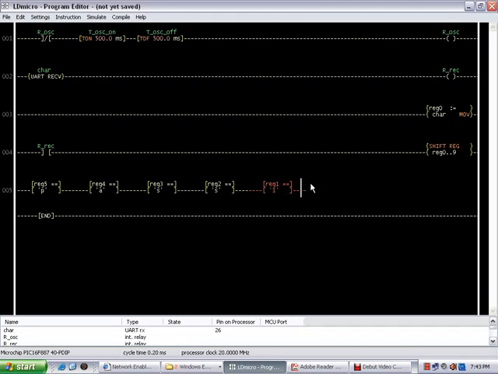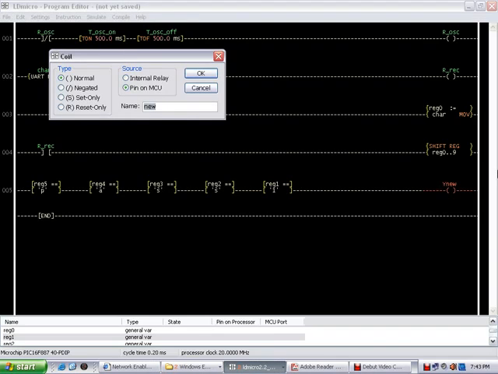Right, so when we've satisfied that line, we will now put a coil at the end here, and we'll call that logged in. Okay, so we'll call that an internal relay.